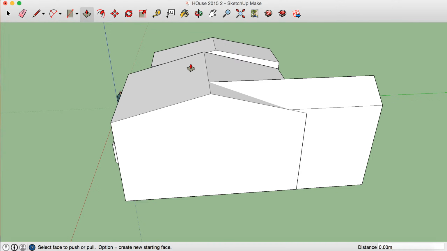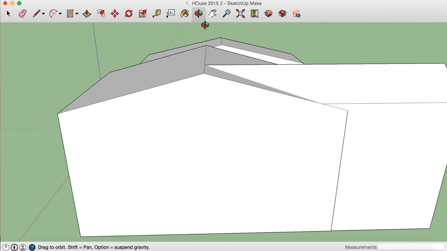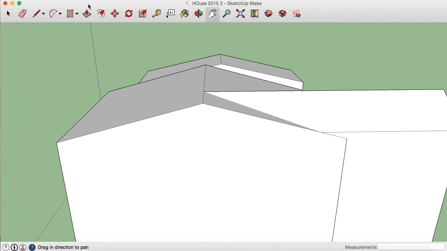So what we can do is, if we get the position of our house kind of correct, I'm going to come side on and zoom in a bit. If we use the pencil tool, we can use the different lines here so we measure up and get the right sort of shape, so it's not like a wonky chimney. So if I start there, I've got a chimney in the middle of my house here, and if I pull up like that, you can see the line's blue, and it says on blue axis, okay? So in other words, it's on that blue line over here, which means it will be straight.